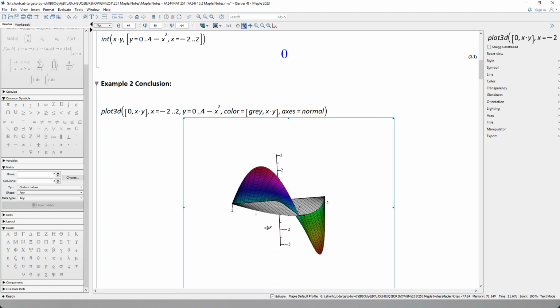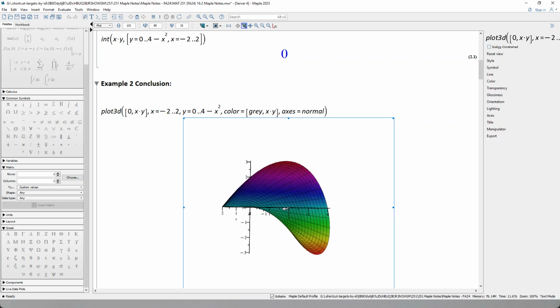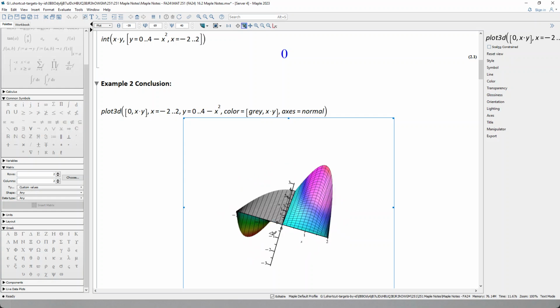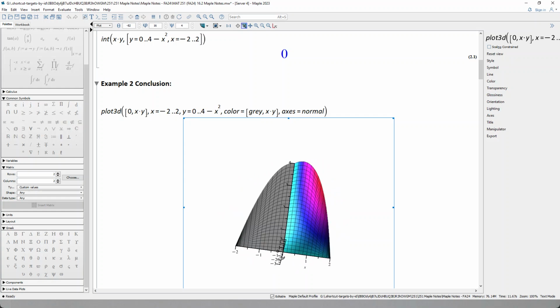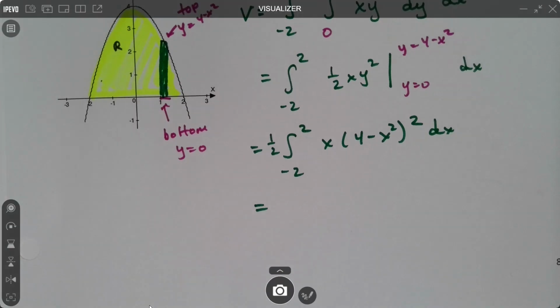This is what it looks like. So when you have the one piece that's positive, that we already found, that was 16/3, but then on the other side, there's an exact companion that would be negative. I actually have it kind of turned around. It's supposed to look like this. So there's the piece we found already sitting up on top, but there's its exact companion on the bottom. And so what happens is they cancel each other out. The positive and the negative volumes cancel, and we end up with 0. So this is 0.